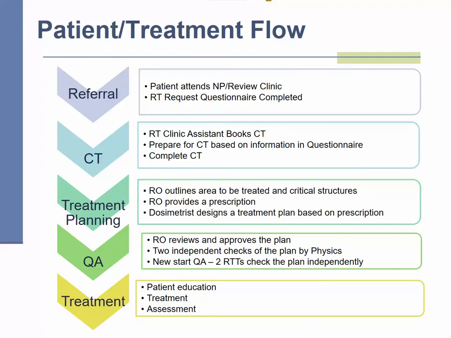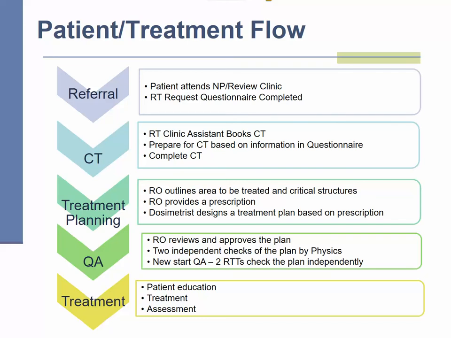This slide is intended to give you just an overview of the patient and treatment flow as each patient enters the radiation therapy department. So once a referral is received at the new patient office, the patient is scheduled to see a radiation oncologist, at which time it's determined if the patient is a candidate for radiation therapy. If they are, the physician will complete an RT request, which is a questionnaire that exists in ARIA-MO. Once that questionnaire is completed, it is received by the clinical assistants in the radiation therapy department, who use the information in it to book the patient for a CT simulation, which is their first appointment typically in the RT department.